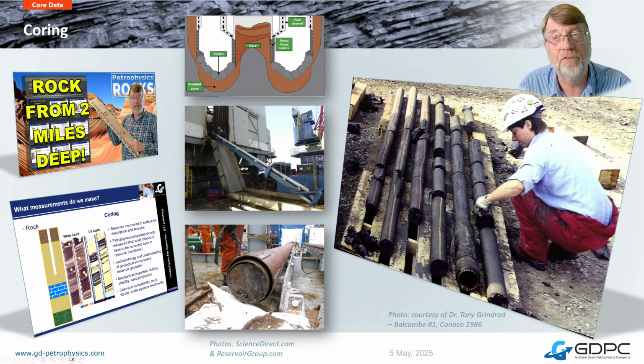Of course, from Petrophysics for Dummies, you've seen what the coring is all about. We cut the rock down in our borehole, and the core goes up the middle of the core barrel, and we recover it to surface, break it out on the drill floor, and then lay it out on tables, and the geologists can have a look at it, and we can make some measurements, ship it back to the lab, make some plug measurements and take some photographs of it. So what I'd like to do now is go back to my former self, my past self, and show you how I did it at the time.